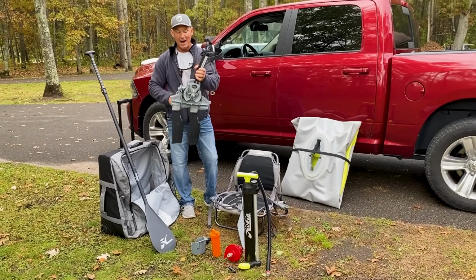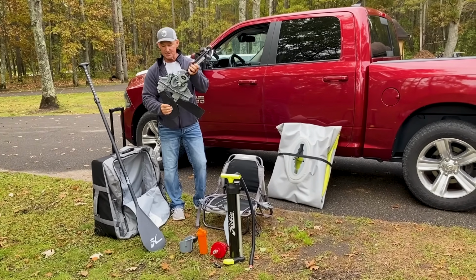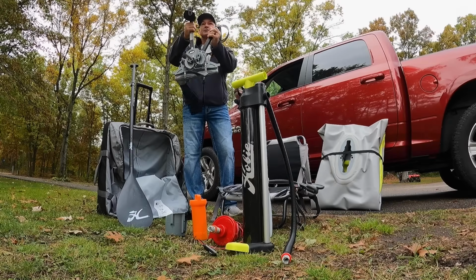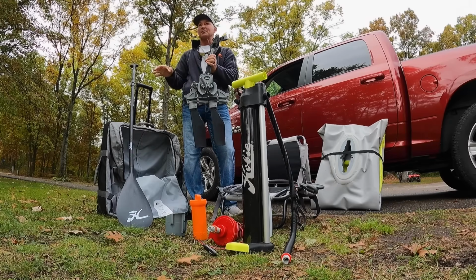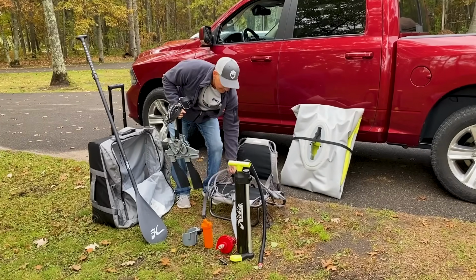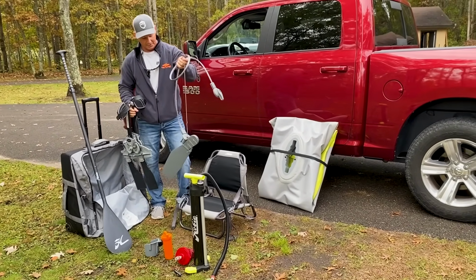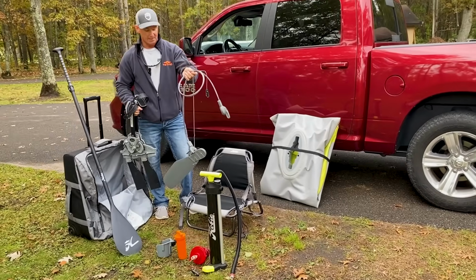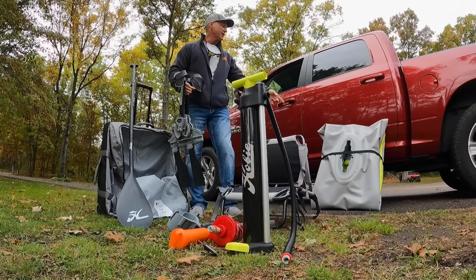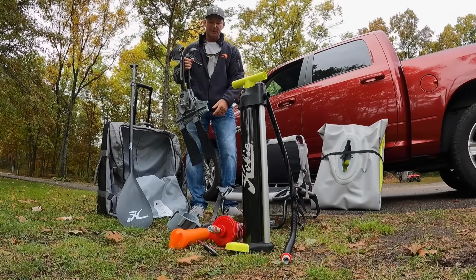You get a MirageDrive GT with pickup fins, so you can use this in ultra shallow drafting waters, like the skinniest water possible. You get a seat-mounted, seat-controlled rudder that works fabulously, and it assembles in minutes. So we're gonna plug in the pump and start to get her inflated, and we'll finish off with the hand pump.